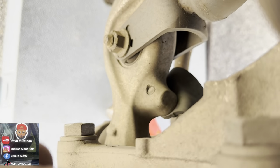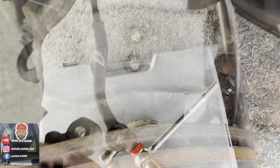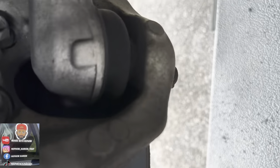See these? Hold on. See them boots? Right there. Them big bolts, they look like three-quarter bolts. I take them out too. I take this off. So I got the rod, got my nut free, all that. So now I gotta take them bolts right out the back. I'm going to take them bolts right off, then we'll be good. Got four bolts right back there.